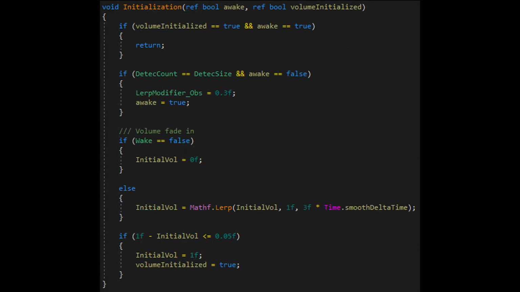The initialization function is just to make the sound fit in after the array has been filled up with the first round. But this is only needed for a long clip. If you want to apply the obstruction to a short clip, like a flying bullet, for example, you probably want to rework this part. So there you go. That's the audio obstruction system in the station.